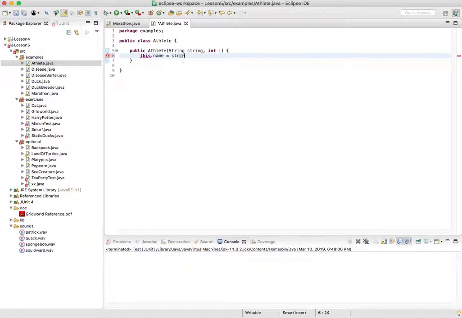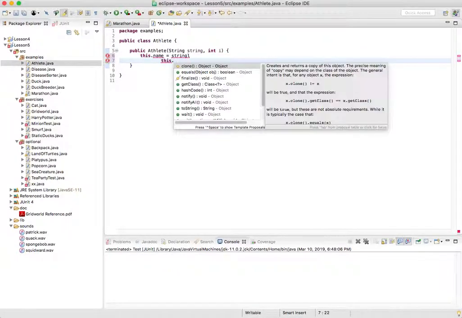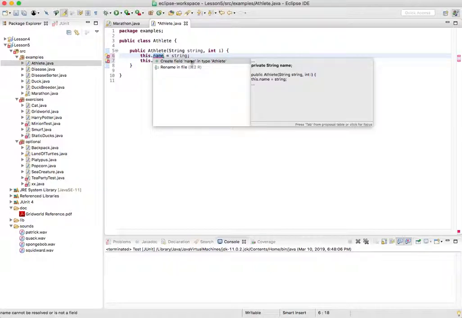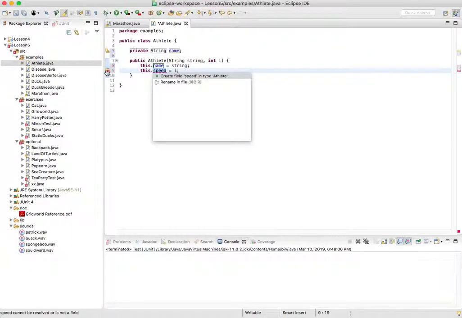This name equals this speed. This is going to be pretty ugly, and I wouldn't ever write code like this. I would give them proper names, etc. But I just want to get this done. It's not really the purpose of the exercise. What I'm trying to show with this is how we use static.